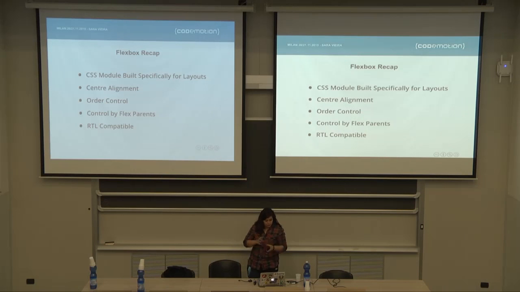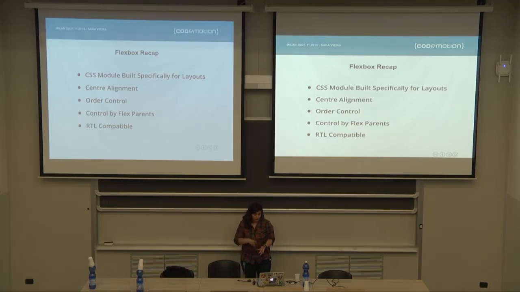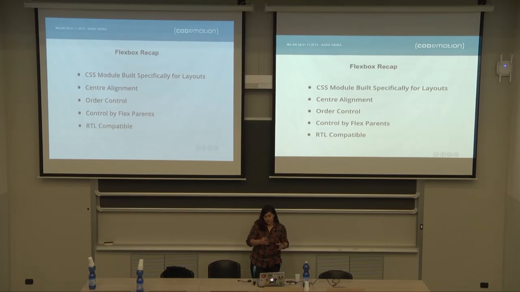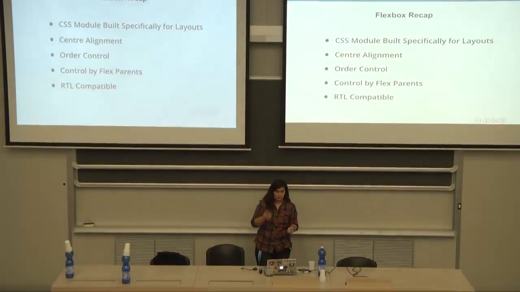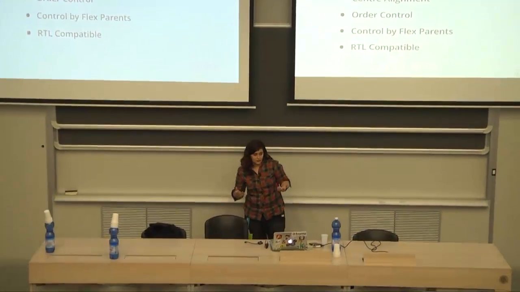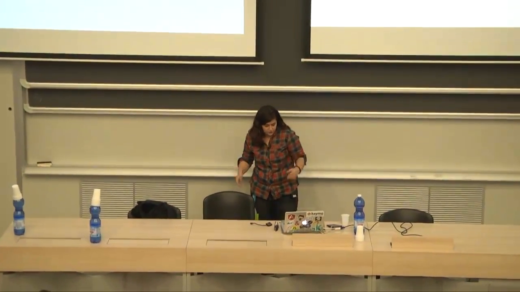We need to remember that it's controlled by flex parents. So the grid is created by the flex parent, and if you want to target the item specifically, you can do that. And if you want the items to align all their content to the center, the item needs to be a flex container. So you need to set display flex on the item, and then do the align items center.